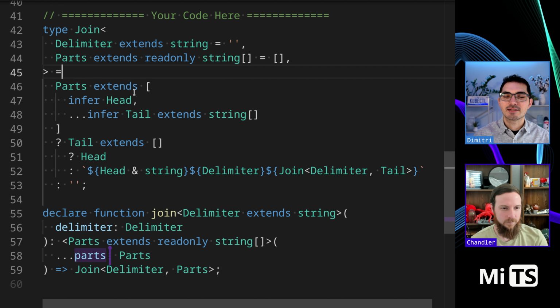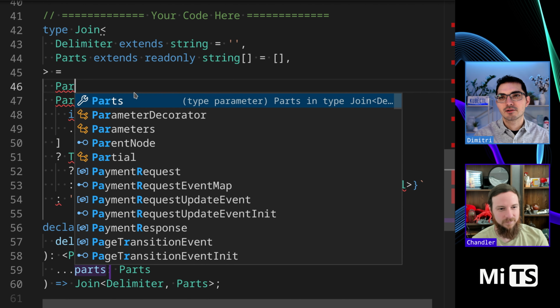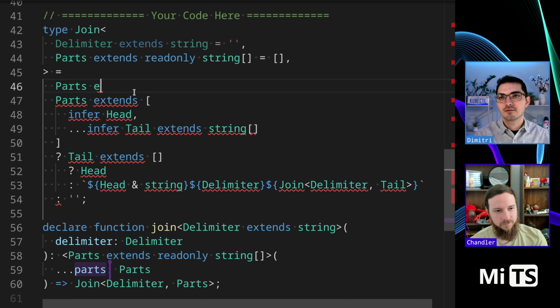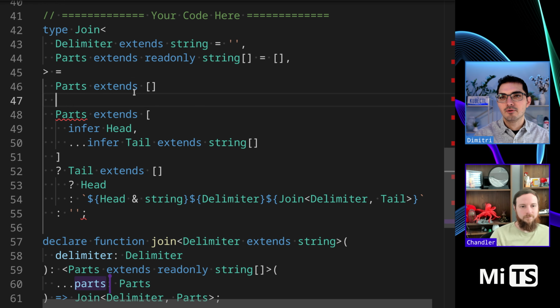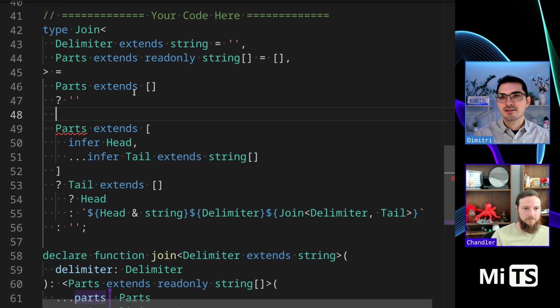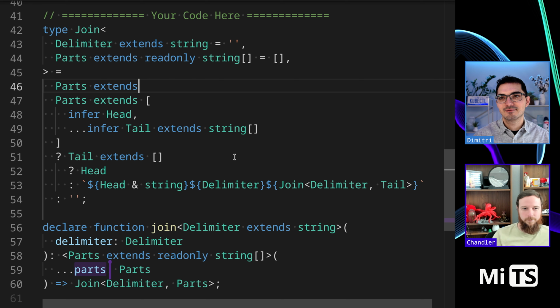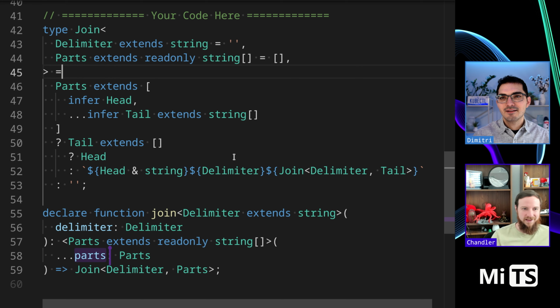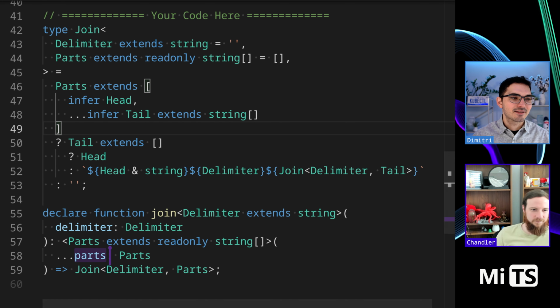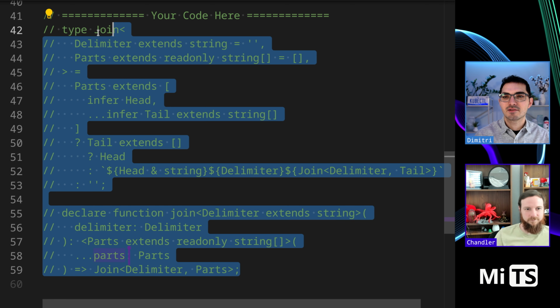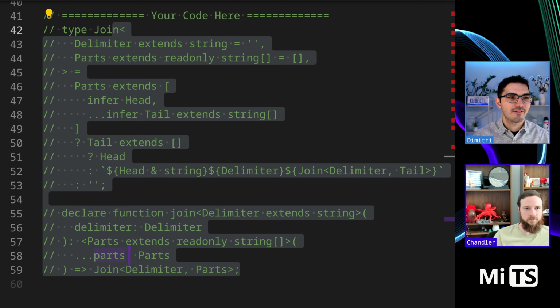Meaning we could also do this by saying in front of all this, we could say parts extends empty tuple, and then we could say this, else, that stuff. And then keep the never. Yeah, that also passes all the tests. So whatever, but avoiding the nested extends is always nice. Yeah, and that's just how it works. Okay, that's cool. So we did one of the solutions or a variant. It's not exactly like what I found, but it's close.